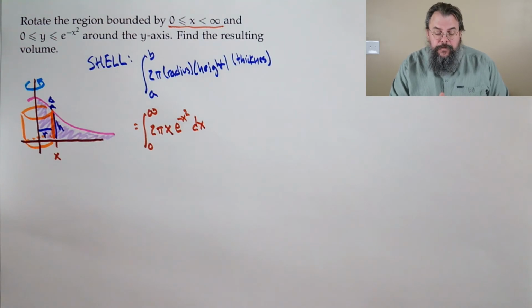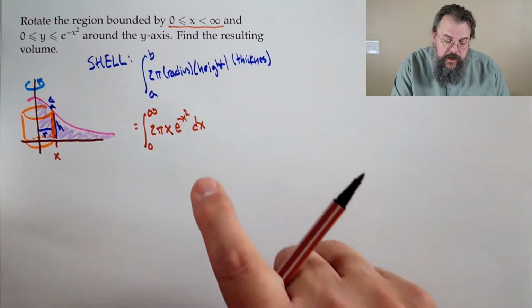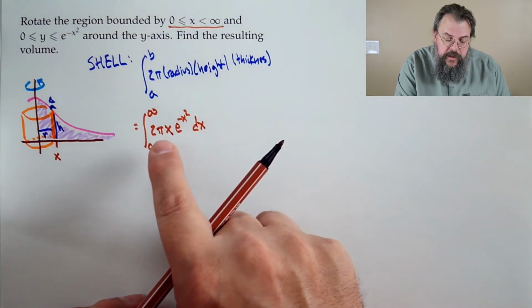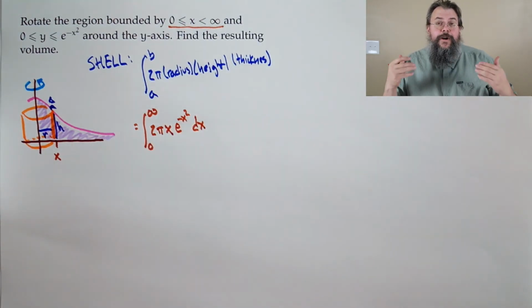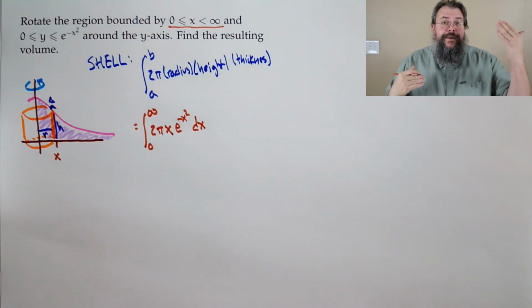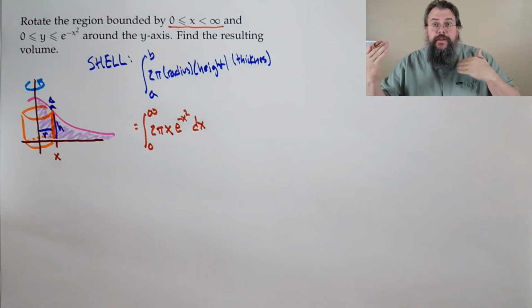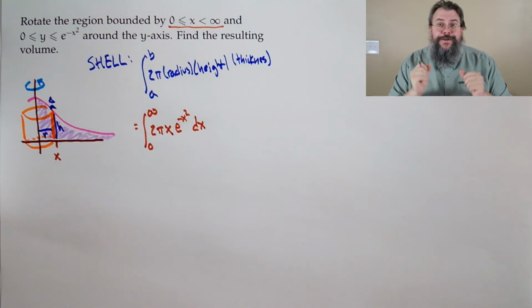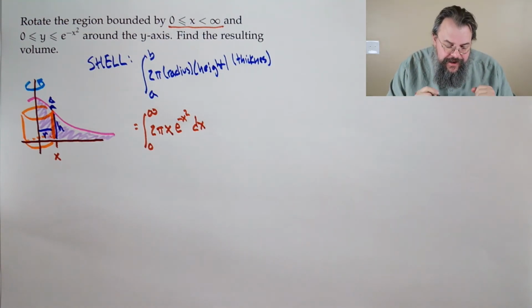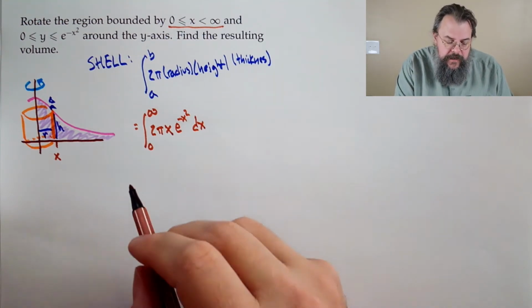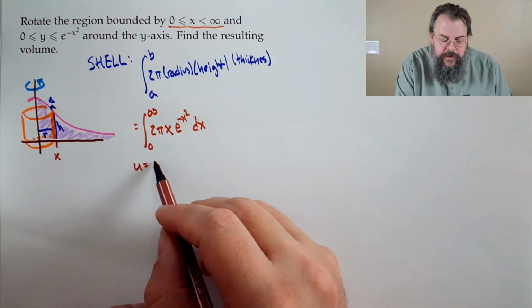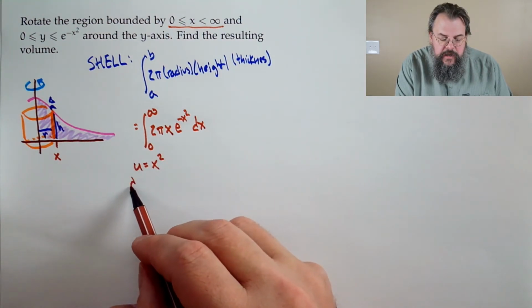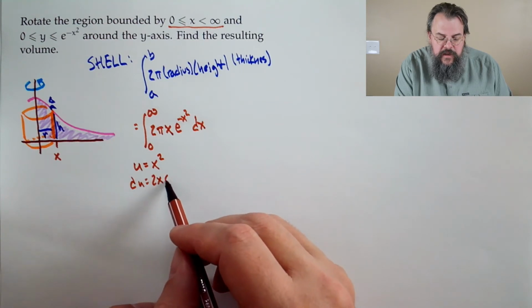And indeed, we say, hey, this is not too bad, because if you think about it, look, there's an x squared, but there's also 2x. And one of the things that we start to develop is like, hey, the derivative of x squared is 2x. Oh, I see. It's setting us up for a nice substitution. Woohoo! They are nice to us. So you say, all right, let's follow that trail that they left for us. u equals x squared, du is 2x dx.